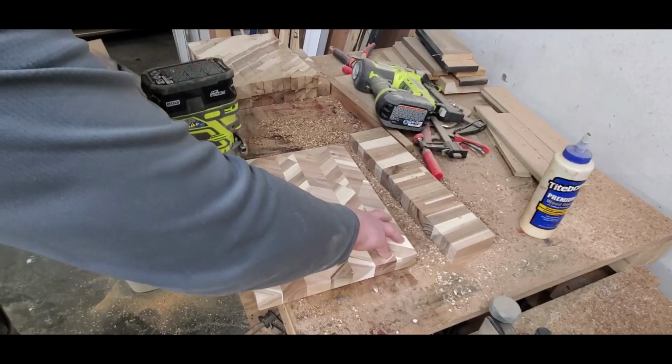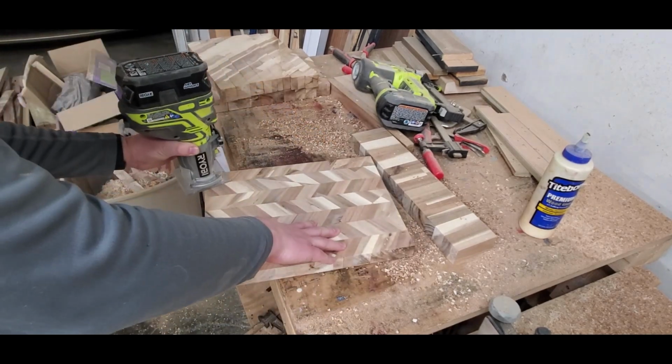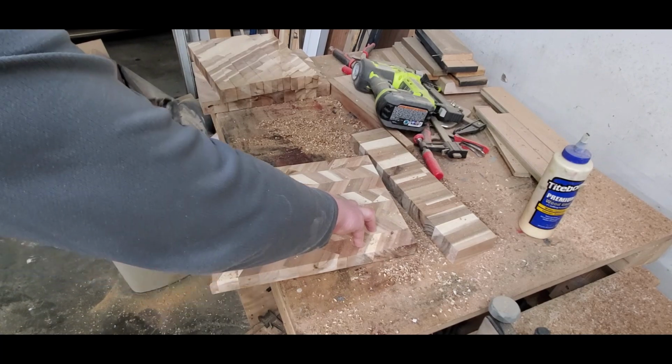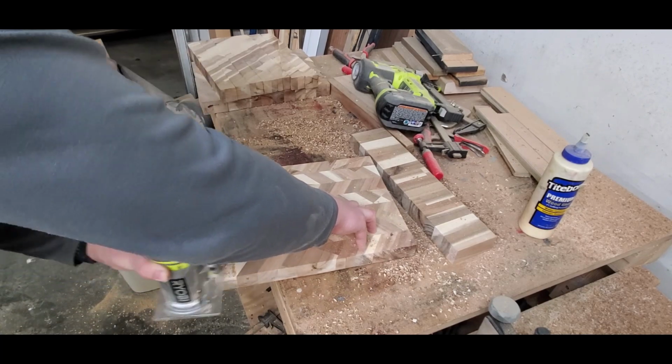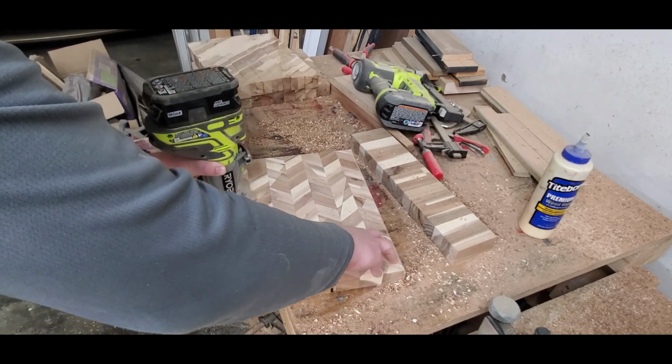After I sanded those down, I went to the station for my roundovers, and I rounded over all of the corners. I don't even know how many there are. I'd say 8, 10, there's 12 corners. I rounded all 12 corners with my palm sander. No, it's not a palm sander, it's a palm router.